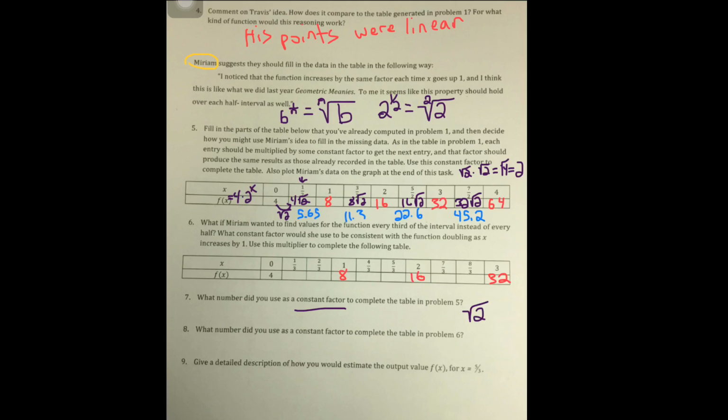So we have all these thirds, and it seems like it's going to be complicated, but in reality, now that we know that b to the 1/n equals nth root of b, we can figure out what that would be. So let's figure out what that constant factor is. I have 2 to the 1/3. Because remember, we're still 4 times 2 to the x. Remember, 4 times 2 to the x. That's our base equation. So 2 to the 1/3.